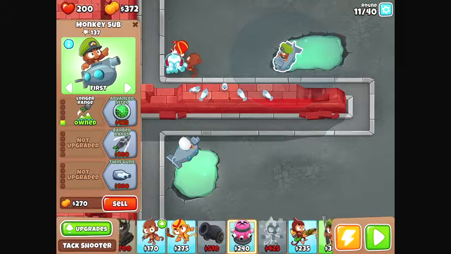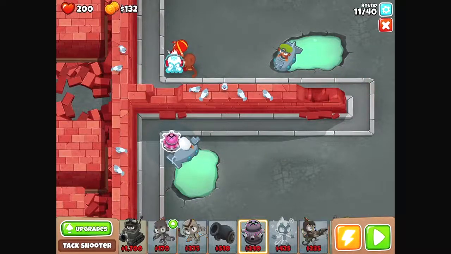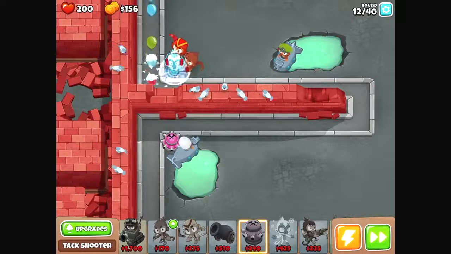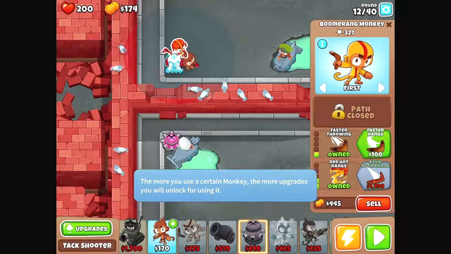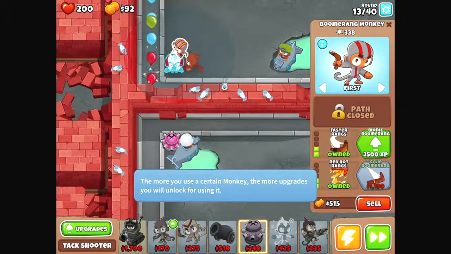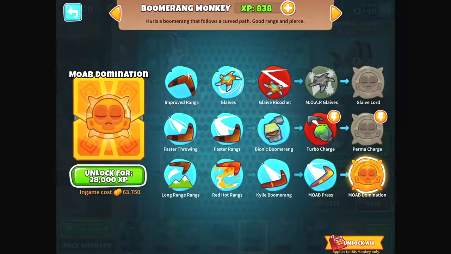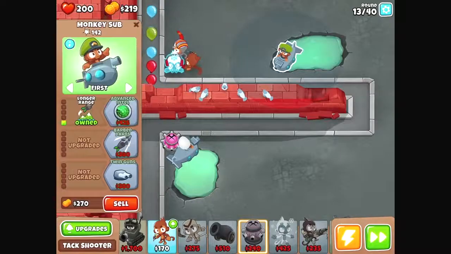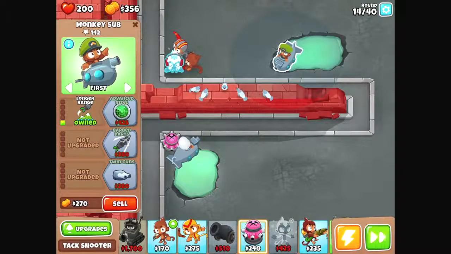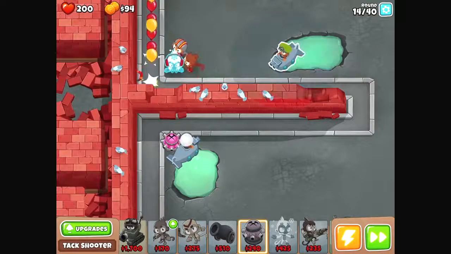Haven't done too much with attack shooter, honestly. I can leave it there just in case. But I kind of hope it never does anything, because that would probably be bad for us if it, you know, did. Could get the bionic boomerang just because. We'll get twin guns instead of the barb darts, I think. Yeah.